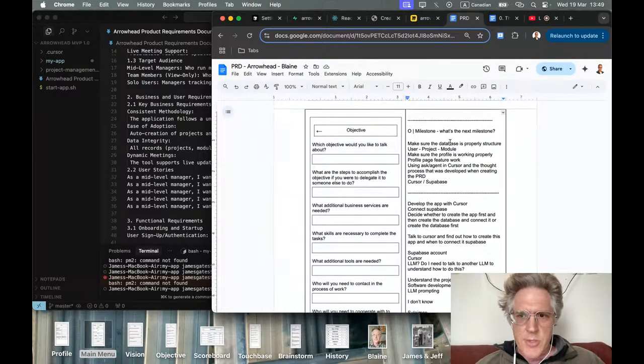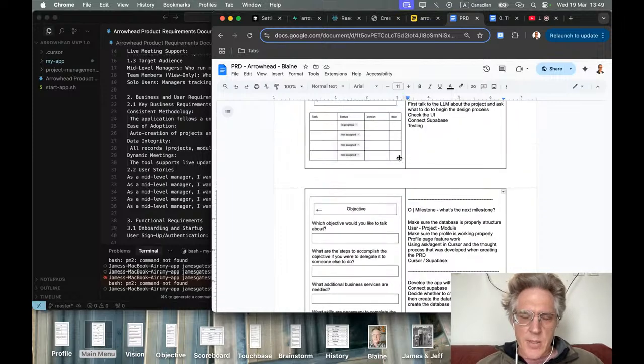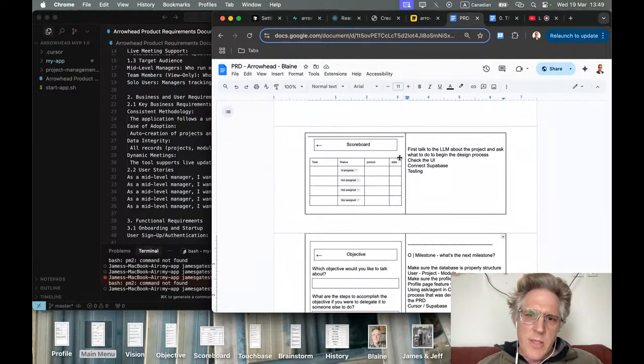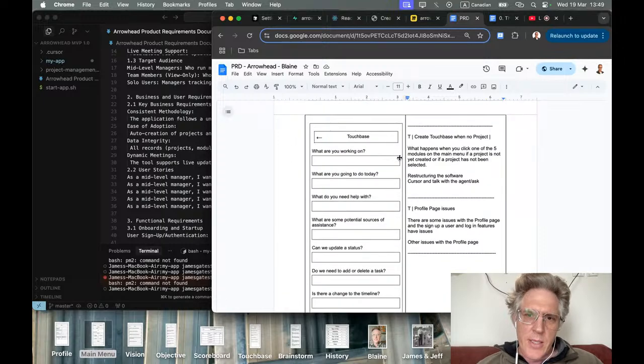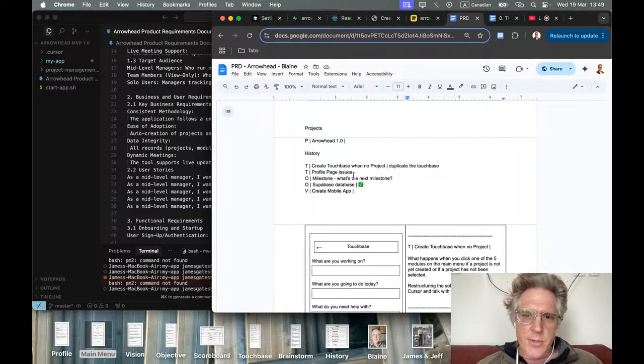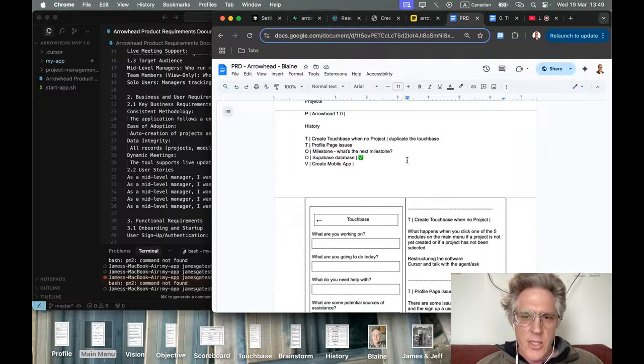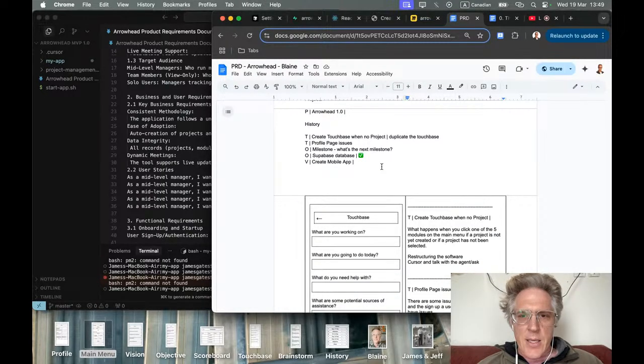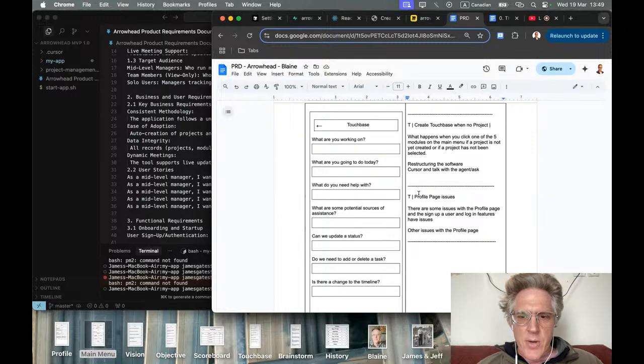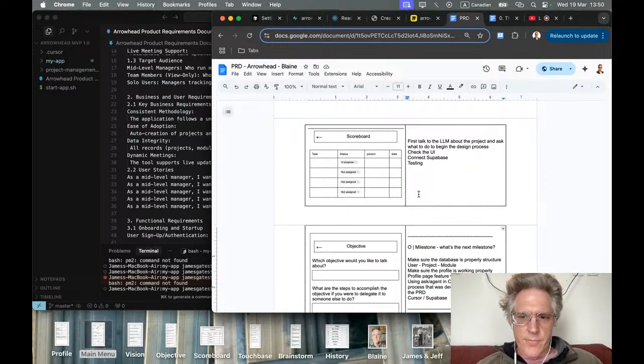This is the objective, and in this objective we've done 2 touch bases. Now this brings up an issue, because we actually have 2 touch base items, and they're different. Once you have 2 touch base items, it means we need to create the scoreboard.